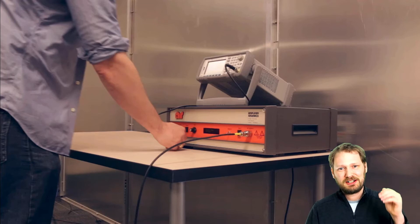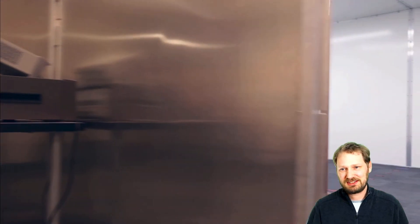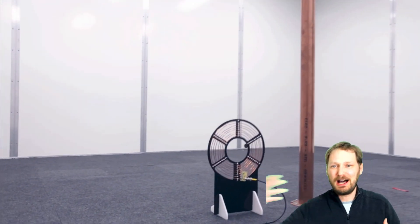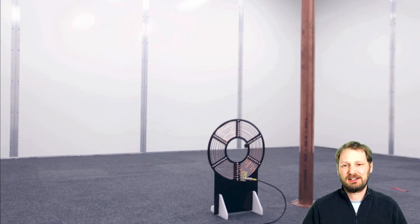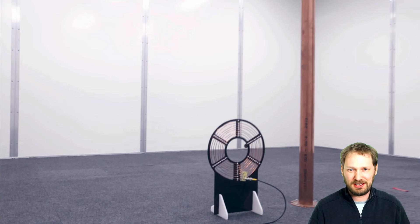Let's go through a quick demonstration. Here I have a signal generator going to an amplifier feeding about 10 watts into this room. We have a coil that's going to couple into this resonator and fill the room with magnetic fields. That's going to cause current to flow up through the walls, floors, and ceiling, and into the pole and those capacitors. We're going to store energy in the room as magnetic fields and electric fields in the capacitors.